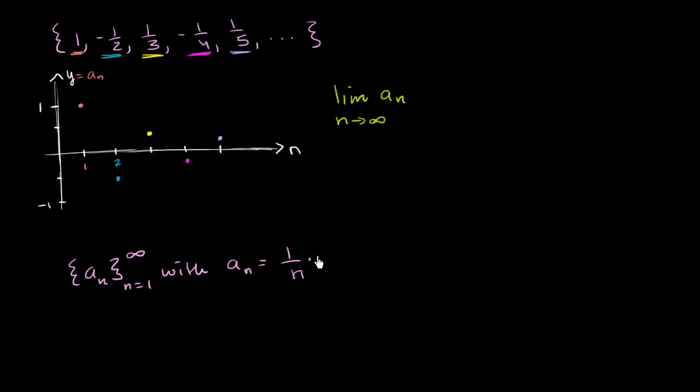So we could multiply this times negative 1 to the n, then this one would be negative and this one would be positive. But we don't want it that way. We want the first term to be positive. So we could say negative 1 to the n plus 1 power. And you can verify this works. When n is equal to 1, you have 1 times negative 1 squared, which is just 1. And it'll work for all the rest. So we could write this as equaling negative 1 to the n plus 1 power over n.